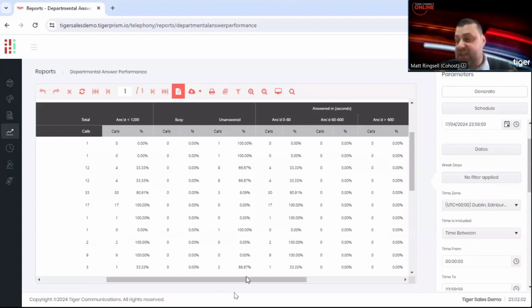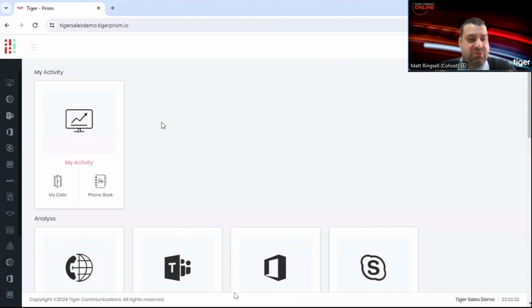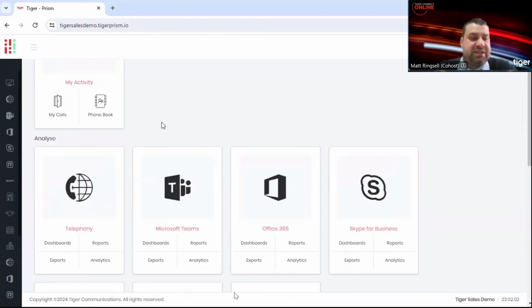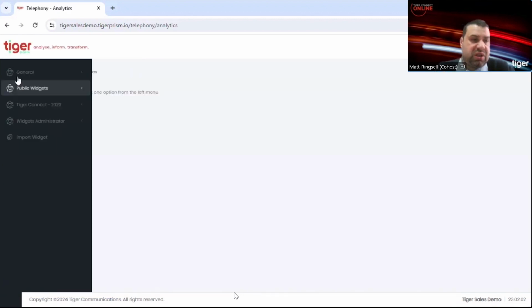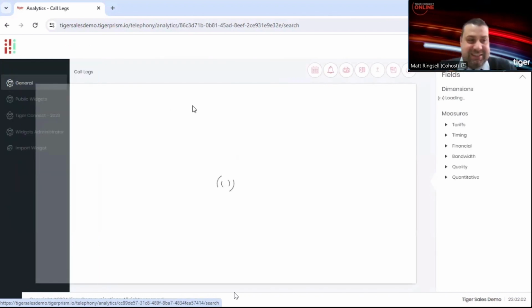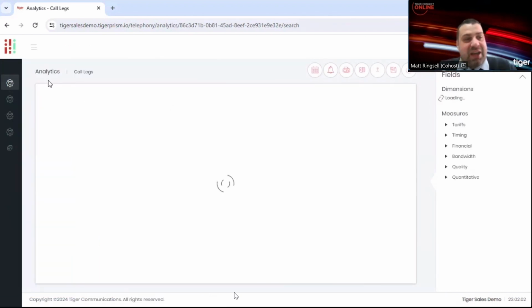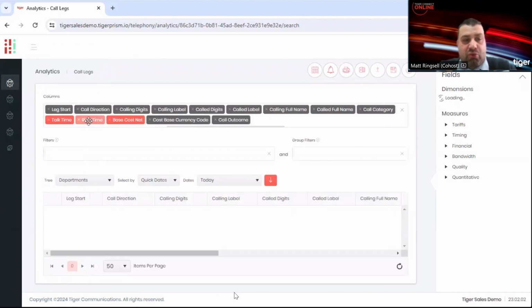How do I get the stats of calls over 20 minutes? If you're looking for individual calls, i.e. I want to know who and where the calls over 20 minutes were ringing, what you would need to do is go into your analytics. We'll just touch on this very quickly today, although it's not an analytics session. Correct, yeah. And under your call lengths, there is ring time here.